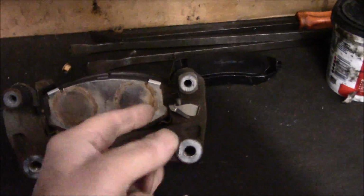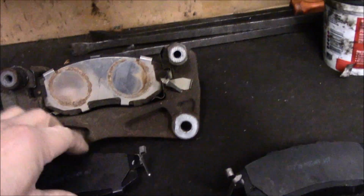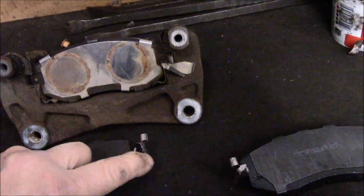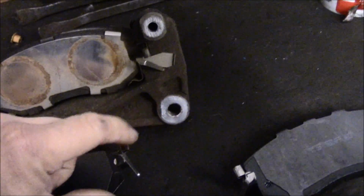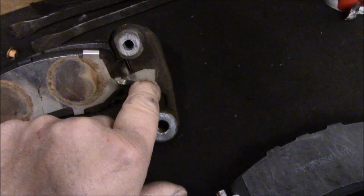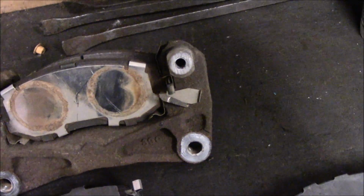Okay, now as you can see, these brake pads, the actual brake pad itself, it's very important that you put the pad back on the correct location, because you can see here, this is actually a spreader. So when you apply the brake, it pulls the brake in. This piece here touches against here and it pulls the brake pad away from the rotor so it doesn't have a constant drag on it.